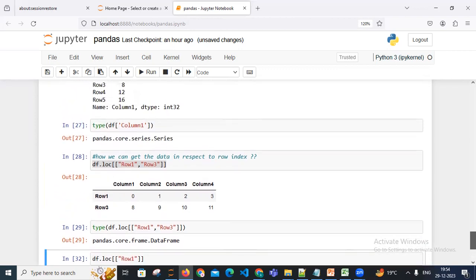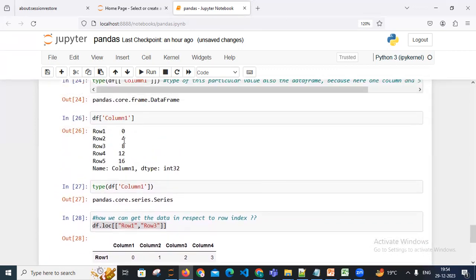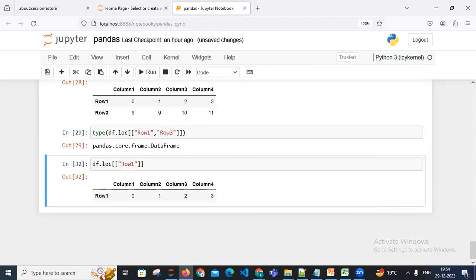So it becomes a data frame. And here there is no column. You can see only rows are there, and only the dtype and name are showing. So this becomes a data series. Here I retrieved the row-wise data.